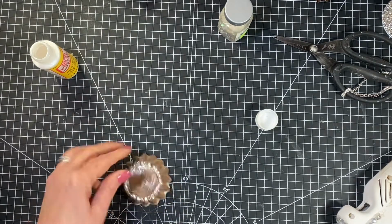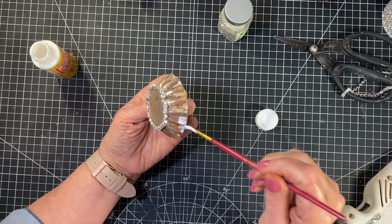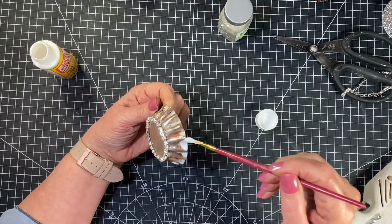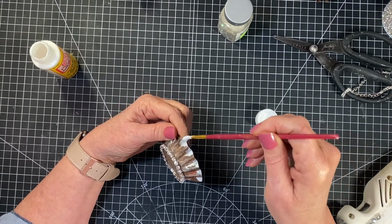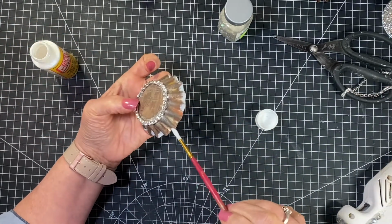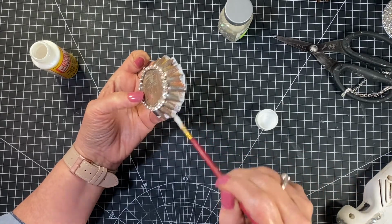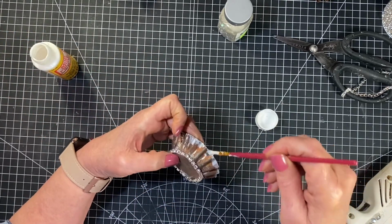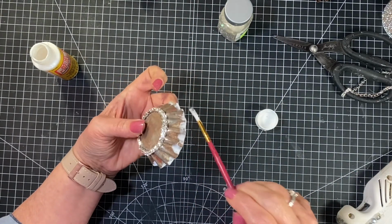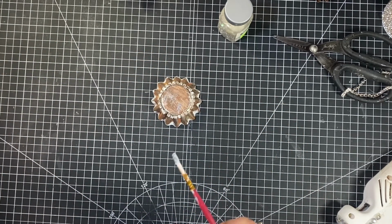There's some kind of, oh, that's the string from the thing. And this is on my faux rust. So I did this kind of because I wanted to control the amount of rust I had on there. But you can certainly, and I mean, once you get done, it looks pretty believable. But rusting stuff is easy too. So that's not that hard.